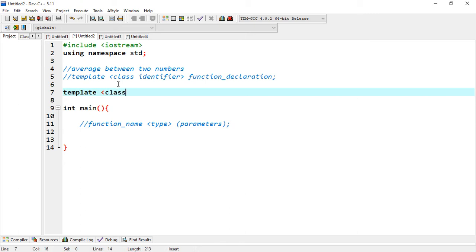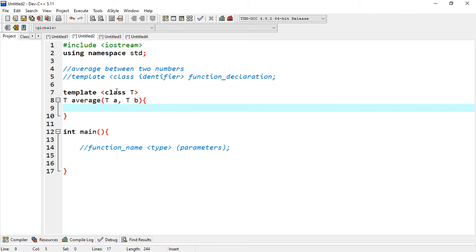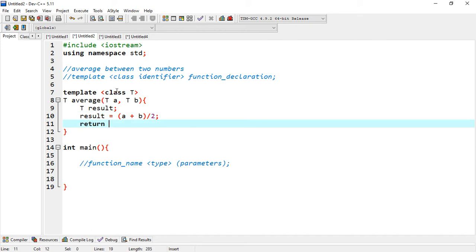We have the class and a type T, and we want a function called average that's going to have two parameters of type T. We will put in the result the average between A and B, and we're going to return just the result, which is pretty clear.